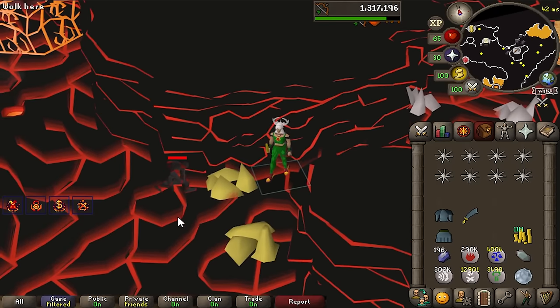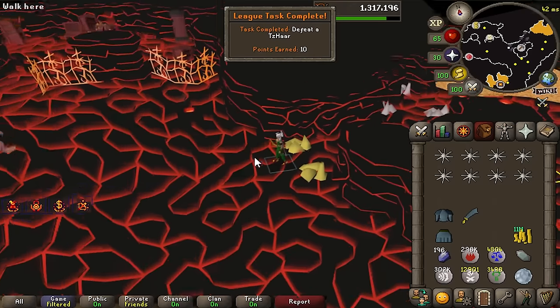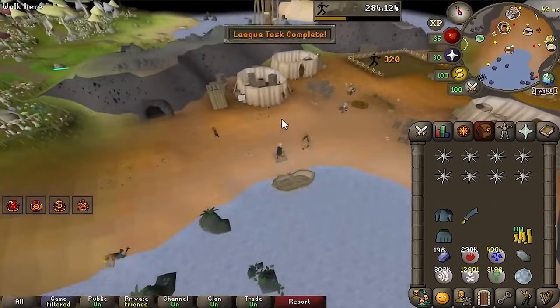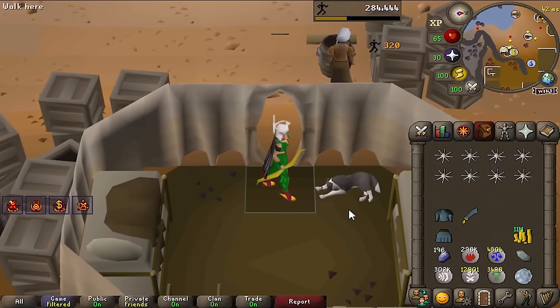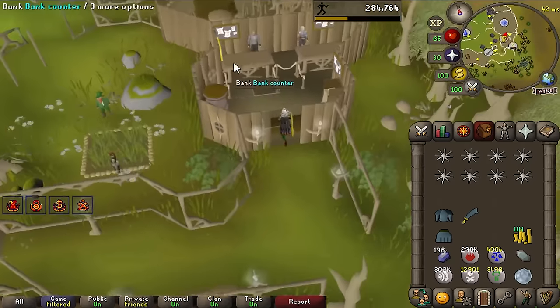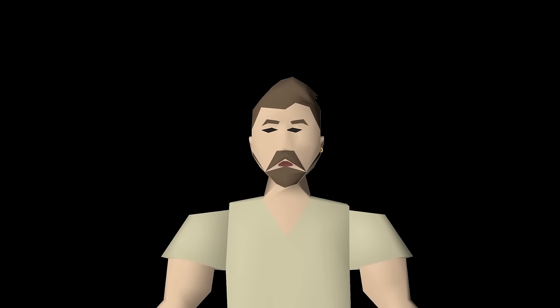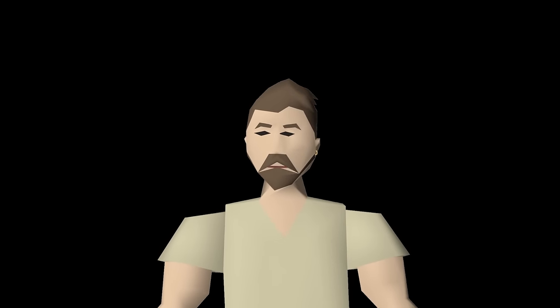And killing a Tsar guy. Look at that. 10 points. Now that sucks. Okay, quick travel barge. And there's a task, going to Fossil Island and pet the dog. Another 10 points. And bank Atletia. Another 10 points. And so, as our journey to unlock Treasure Seeker continued, I was also on another journey.